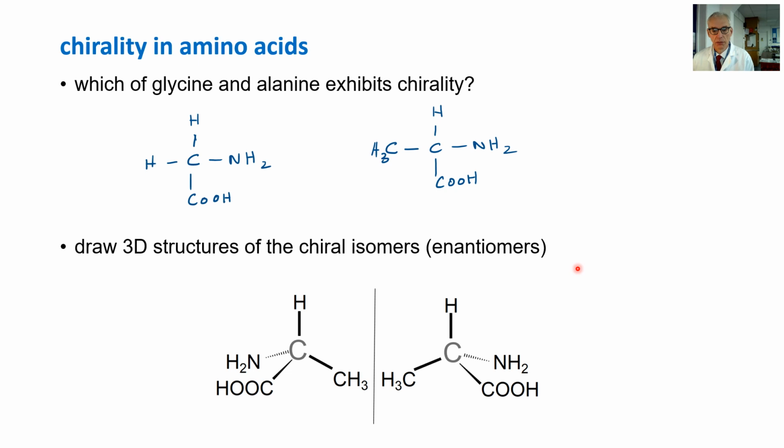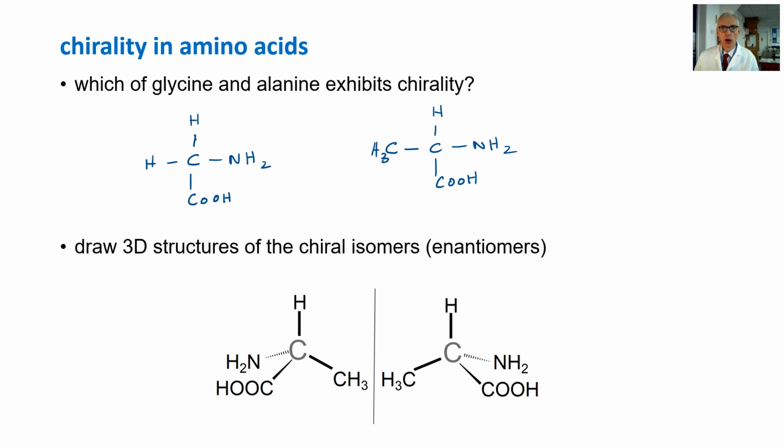Here are my two chiral isomers, enantiomers. We've got a carbon with four different groups: CH3 mirrored, H mirrored, the bond going behind the screen to NH2 mirrored, and the bond coming towards the viewer to the carboxyl group mirrored. Not absolutely necessary, but it emphasizes the mirroring if you do COOH on one side and COOH on the other, so the order of atoms is mirrored as well. It makes the point.